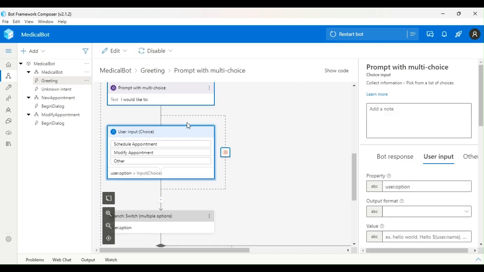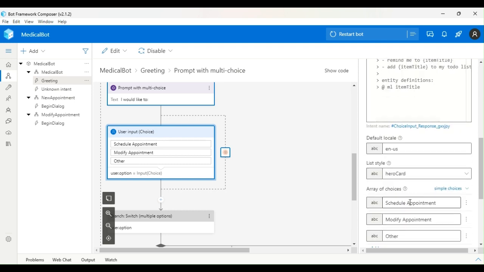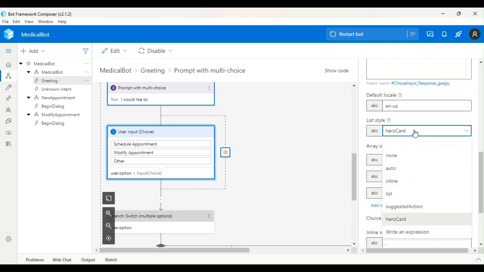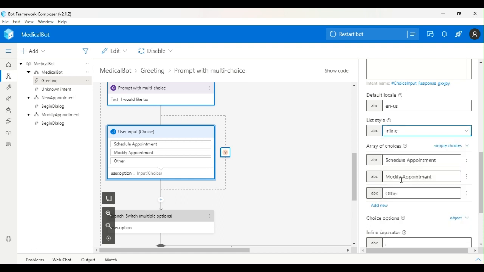If you want to change the way this is displayed, let me just show you here real quick. So you got this option, hero card. If you want to have that layout that I showed you, that's it, but if you want to have, let's say, an inline option, and you run that bot again, you'll see that it shows a little bit different.